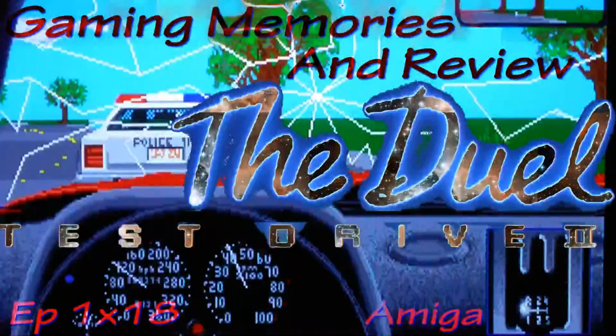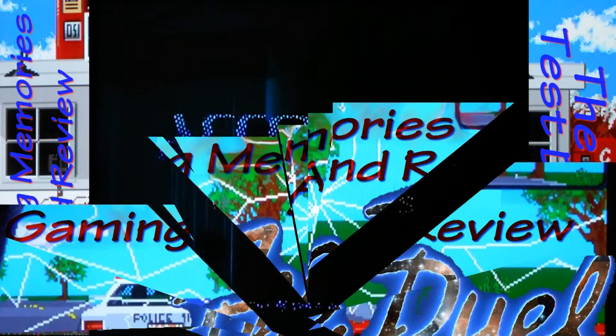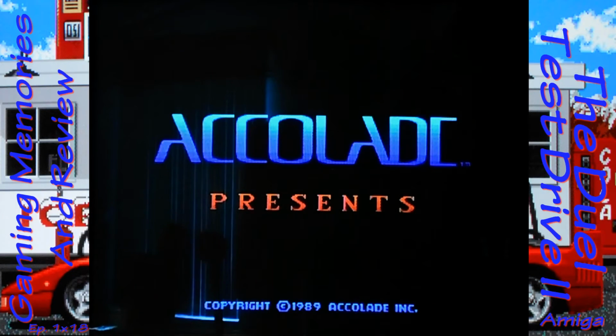Released in 1989 by Activision for every system available at the time. We have what the developers must have thought was the best version, the Amiga, because this is what's on the box cover, the Amiga version.